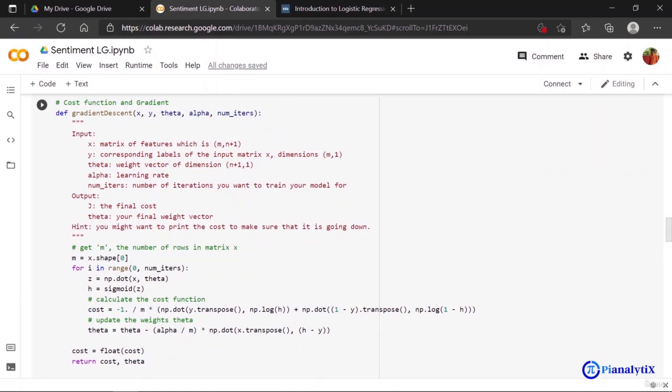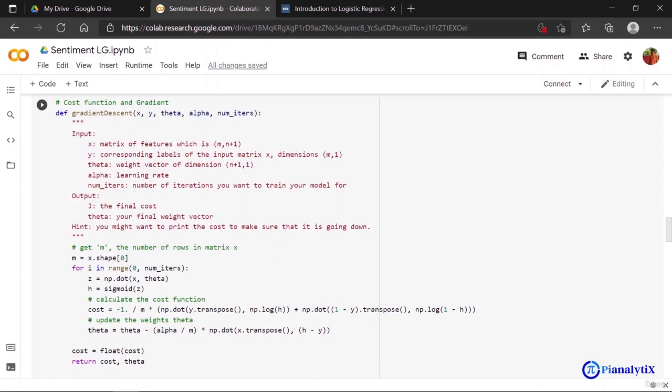Before we move forward, just understand the input this function takes. Now, this function, gradient descent, takes x, y, theta, alpha, and the number of iterations, that is num iters, as its input. So the x is a matrix of features that we have been building above, having an order of m by n plus 1, and then y is the corresponding label, meaning 1 or 0 are stored in this y correspondingly for x, having a dimension of m by 1.